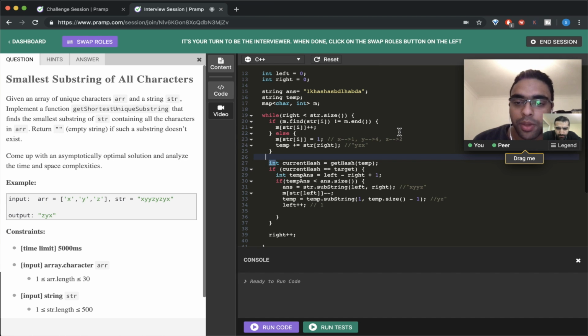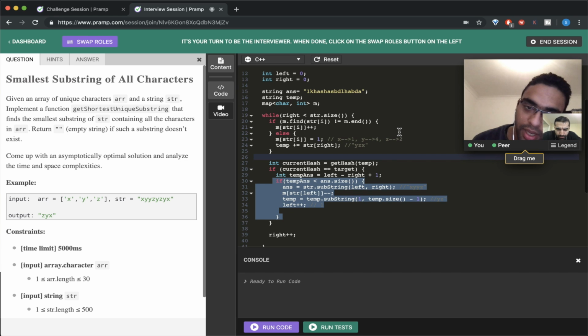We will consider that as an answer, but when we do left minus right, it will be 8 minus 1, which is 7, plus 1, which is 8. 8 will not be smaller than the answer we have, so we will skip this part. Once we skip this part, we need to try to make a smaller window. In both cases, we need to remove this one from here. What are your left and right now at this point? The right is pointing to the last character, which is x, and the left is pointing to the first y, which is at index 1. This is the correct answer, but it's not the best answer, right?